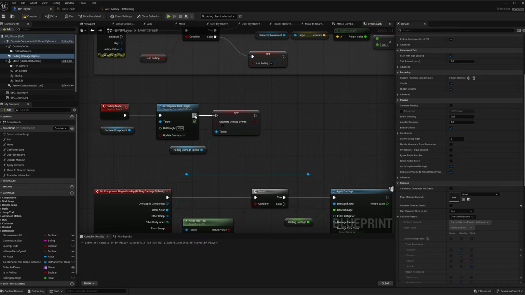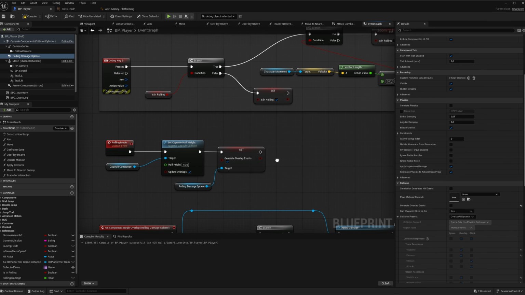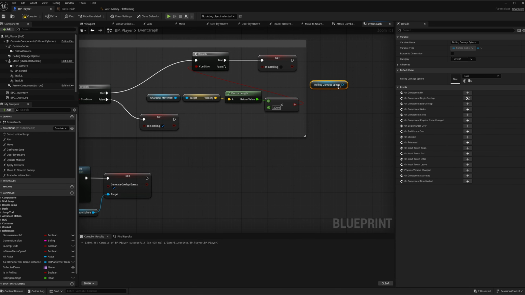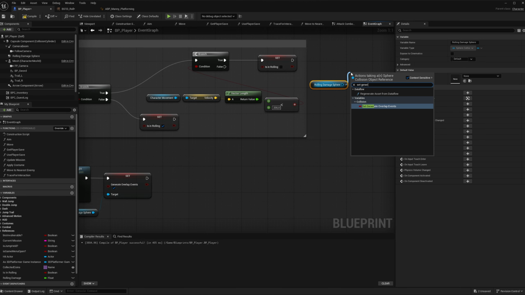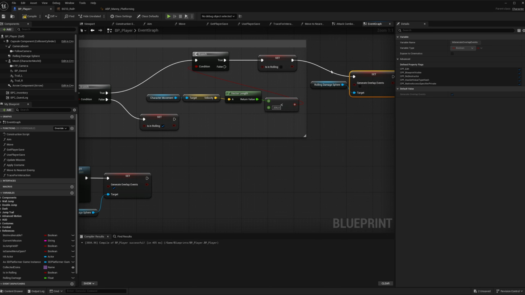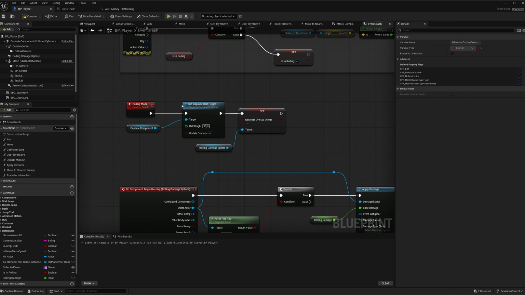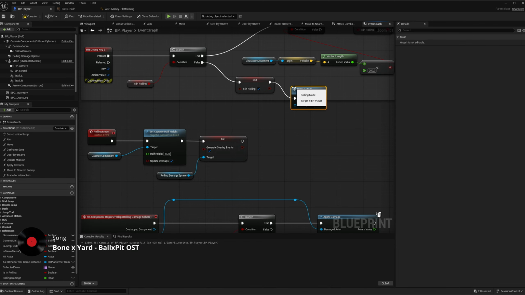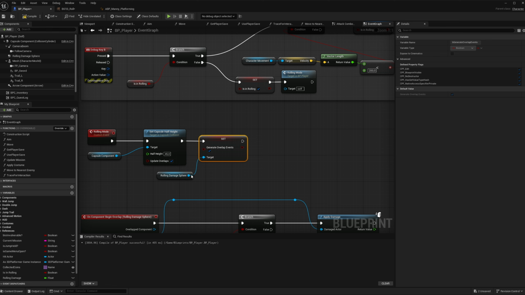And then when we are rolling, turn it on. And then obviously when we're not rolling, set generate overlap events back to false, like so, right? Now we go rolling. Right. Yeah, I think that's fine.